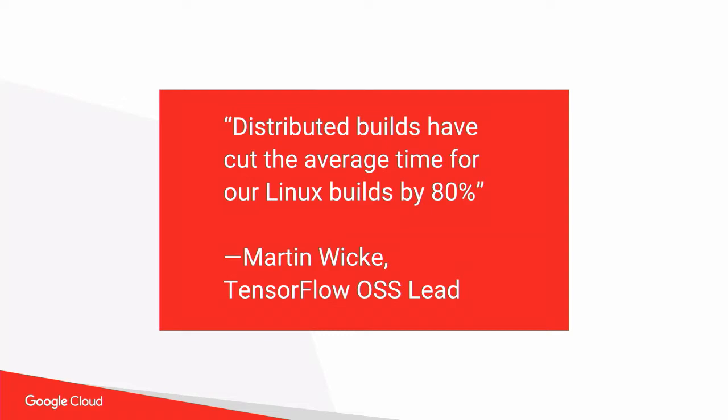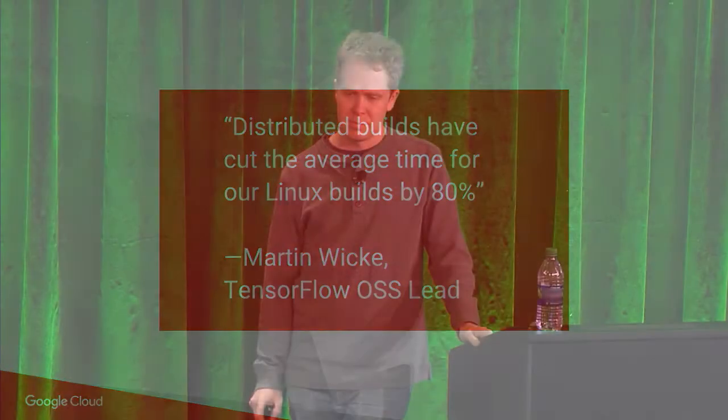So in terms of the results that we've seen, we've been working with a number of different customers over the past year or so. TensorFlow was one of our first customers. This is a quote from one of the leads. It says, we've reduced their average build times by 80%. It's gone from about 45 or 50 minutes to about 5 minutes for the average build.